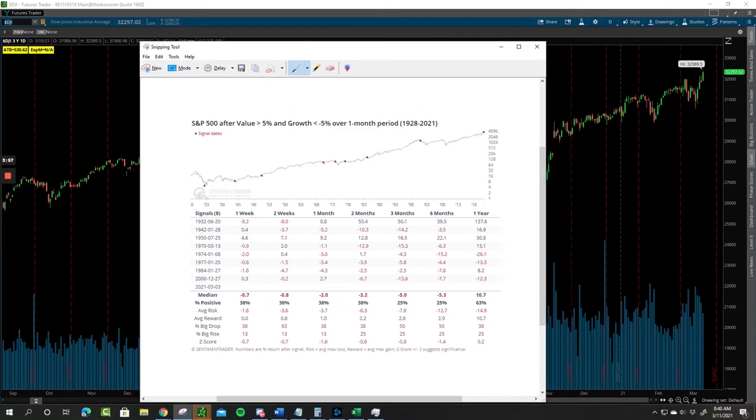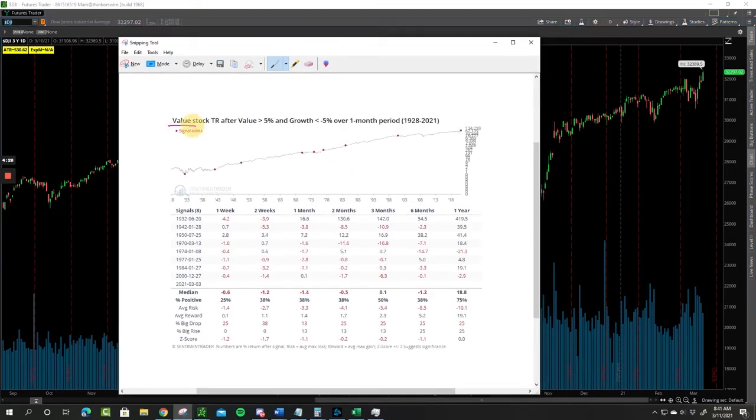When we look at the S&P 500, when we have that same type of split, we have very, very similar results, right? We're only positive 63% of the time. 1 month, 3 months, 6 months later, we're only positive a quarter of the time, right? This has typically not been a very good sign over the long run when money is flowing out of growth and going back into value. You can almost look at it as perhaps a flight towards safety, and that usually doesn't bode well from a risk-on type of environment.